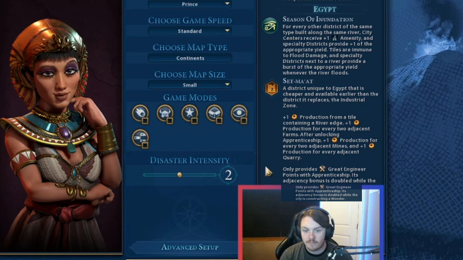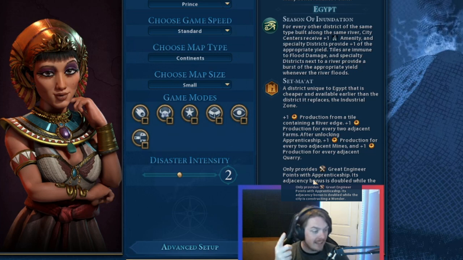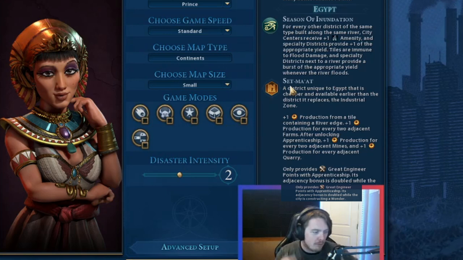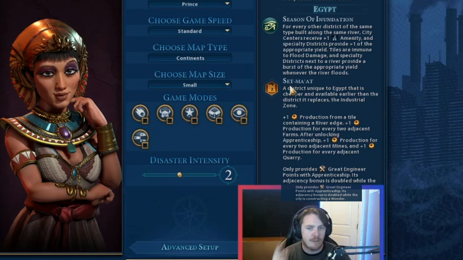But also, if the river floods, right, if the river floods while your industrial zone is on it, then you're getting even more production. So it's just a very cool way to keep the flood river mechanics of Egypt, but spice them up in a way that's a little more exciting than just a flat bonus for putting them down.